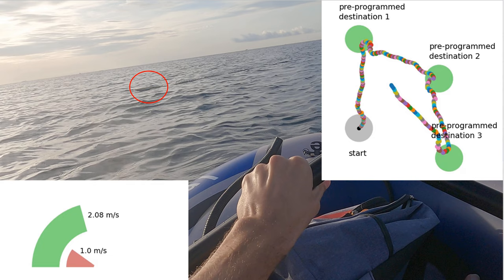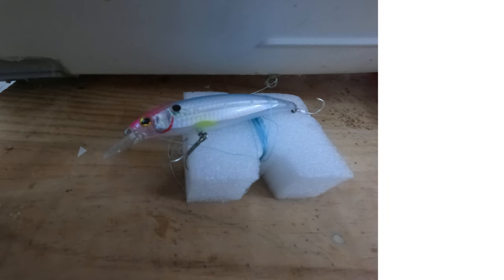Now let's cover the changes I recently made to convert this from a generic autonomous boat to an autonomous fishing boat. This was done in two steps. First, I tie an artificial bait, this could be a crankbait or swim bait or anything, to Furio through a fishing line. Second, I implement bite detection. I detect bites simply by looking for sudden drops in speed below some threshold. We expect that once a fish bites, it'll drag Furio, who will no longer be able to travel at the same speed he was traveling at before the bite.